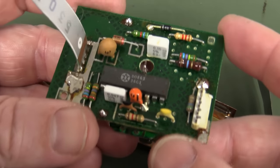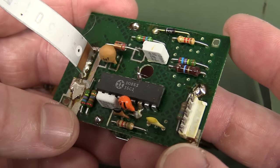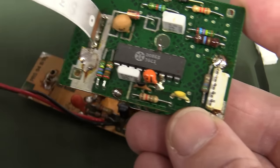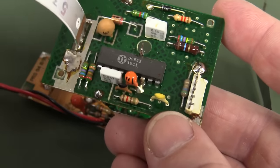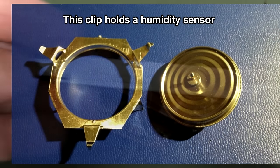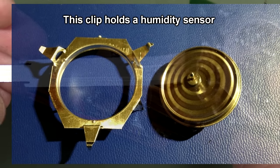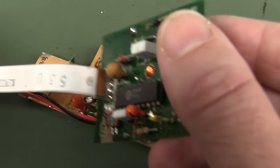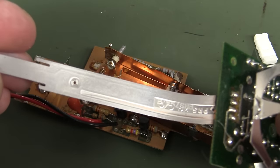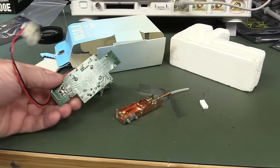What that chip is doing - it's obviously modulating the temperature or whatever the probe is measuring. This particular probe normally measures temperature and barometric pressure - maybe two parameters with one sensor, or maybe it's combined. They've just got two wires going out to that with the shielded backing on it. So there you go - I always wanted to have a look inside one of those things.